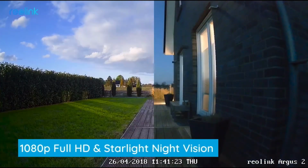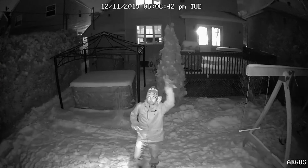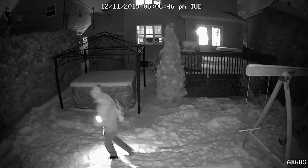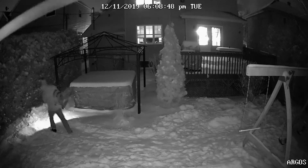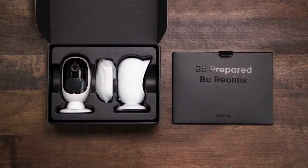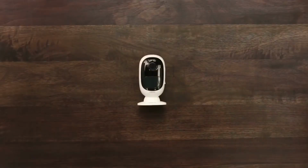Reolink says that this uses Starlight night vision and it can see with the CMOS sensor up to 33 feet with some colorful images even at night. And you know what? It works well at night. I have no complaint about it. As you can notice from my review, this camera seems to be almost perfect up until now.